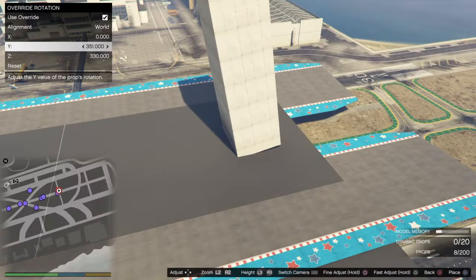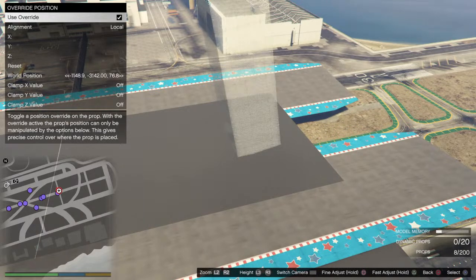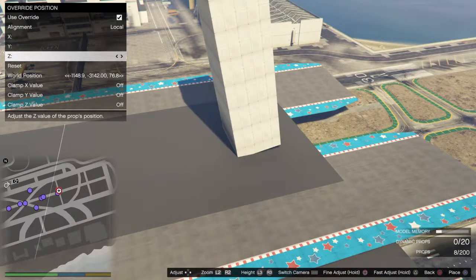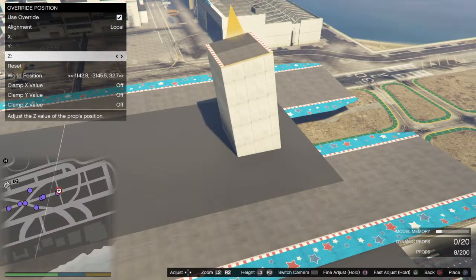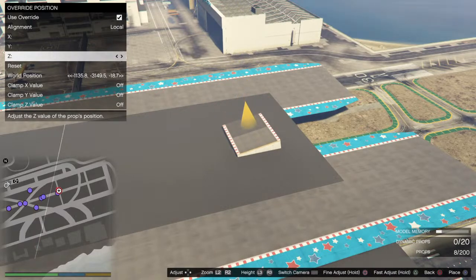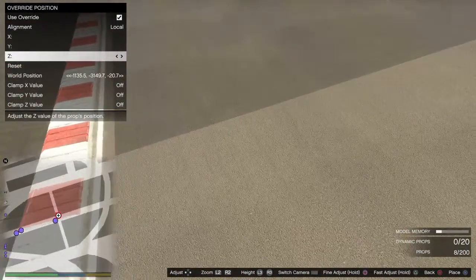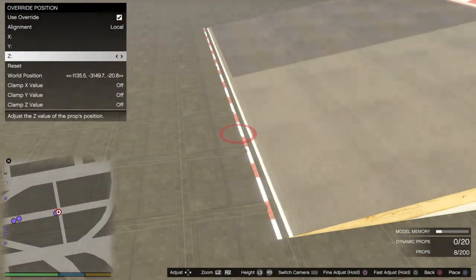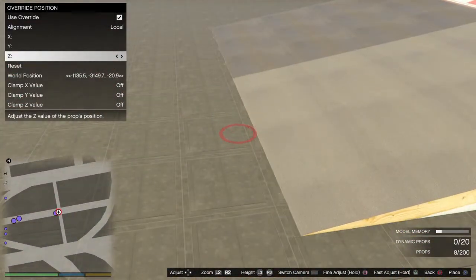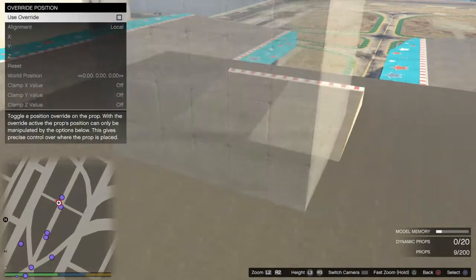So I'm going to do this piece right here at 351 and sink it. And I like to sink it all the way up to the bottom of that.